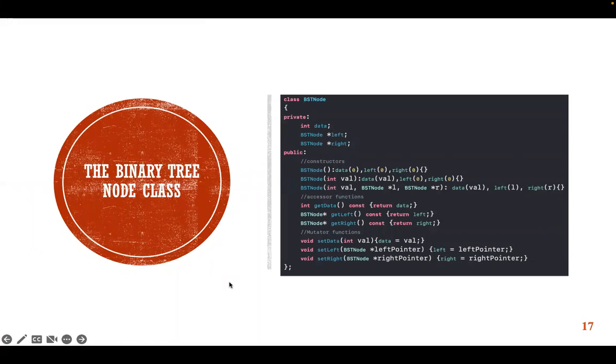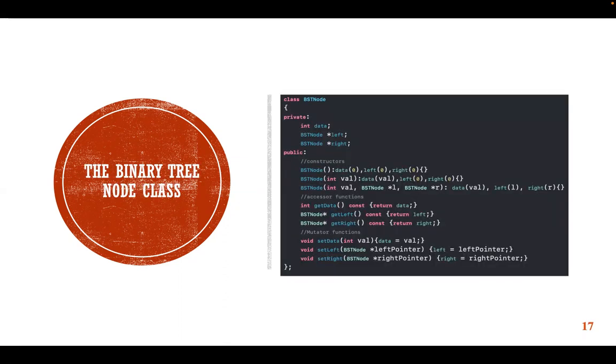All right. First we are going to see the data structure implementation of binary search tree. The data structure of a binary search tree is the same as a binary tree. You can see that the structure is the same. So the class definition for the binary search tree node is the same as the binary tree node. But when we implement the operations, we have to redefine the operations for binary search tree.